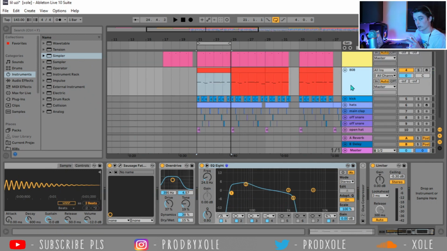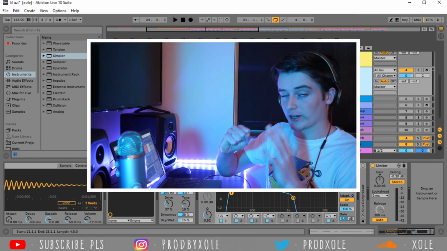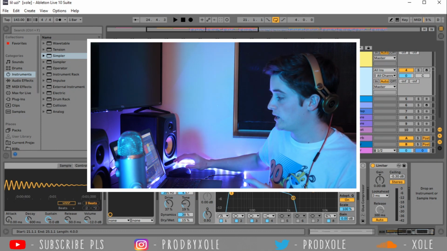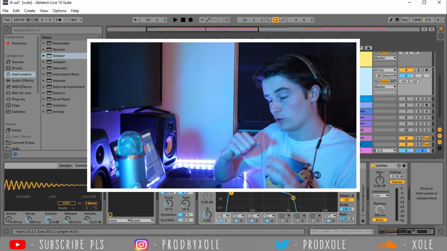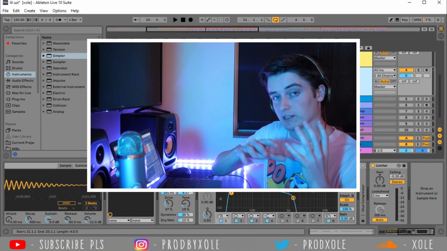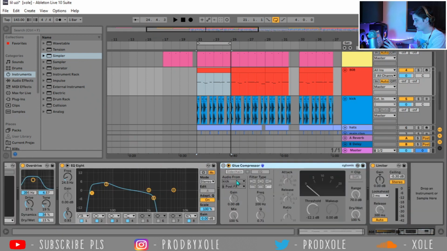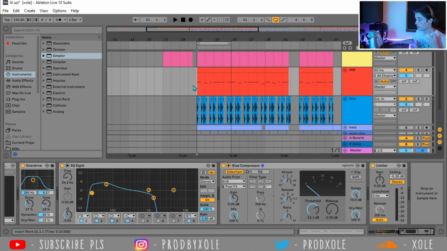What you're going to want to do to your 808s is sidechain them to your kicks, because if you have a kick going at the same time as an 808, it's just going to muddy up those lows, and you don't want that. Every time the kick hits, you want that 808 to dip down to give room for that kick. So I'm going to throw in this kick, turn it on, and then I'm going to show you how I did that sidechain. I threw in a Glue Compressor, sidechain, and then I mapped it to my kick. Every time the kick hits, you're going to see this knob go up, and it's going to turn our 808 down and give more room for our kick.